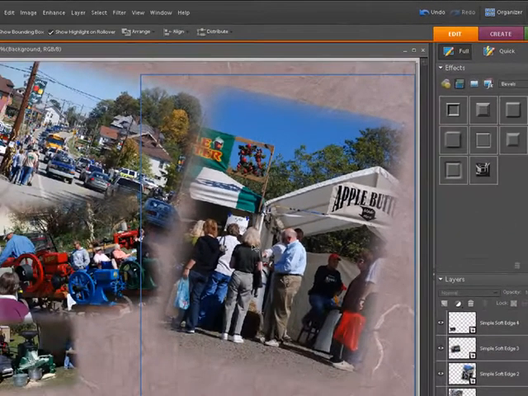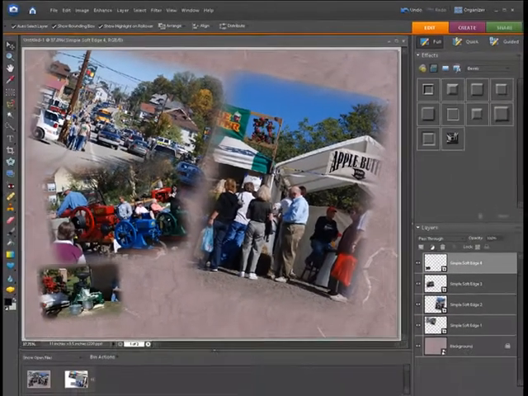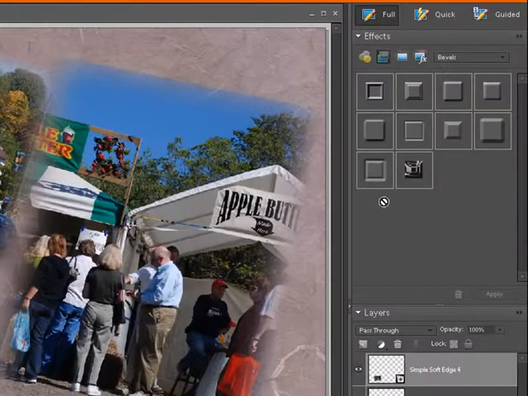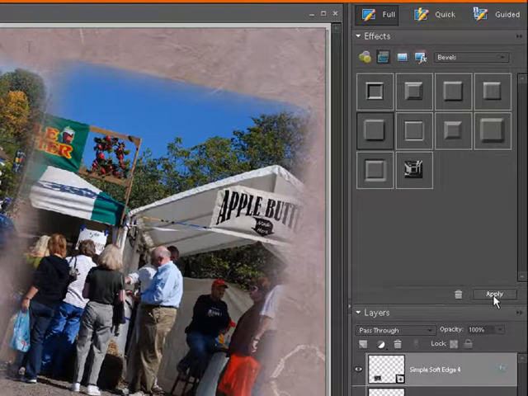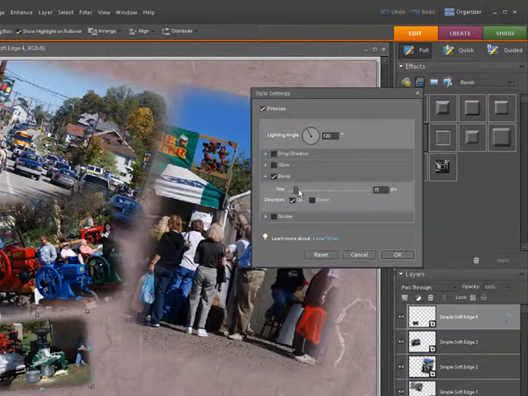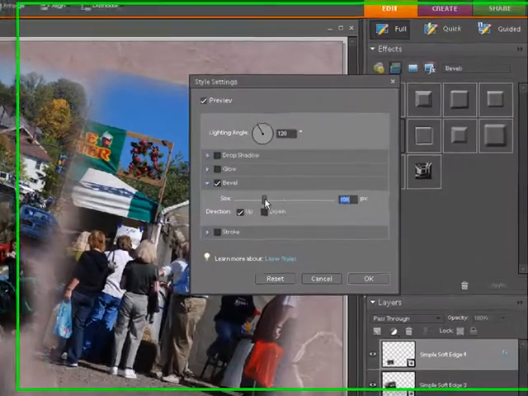Now what you want to do is look for a picture. Let's look for, let's say, this picture here. If we click on it, you can see it clicks on our layer over here. It highlights our layer. Now this is a fun way to kind of bring your pictures out. Click on Bevel, one of the bevels. Click Apply. And you can see right here it gives us a layer style. Just double click at FX and we can increase, watch the bevel down here, increase. You can increase the bevel.